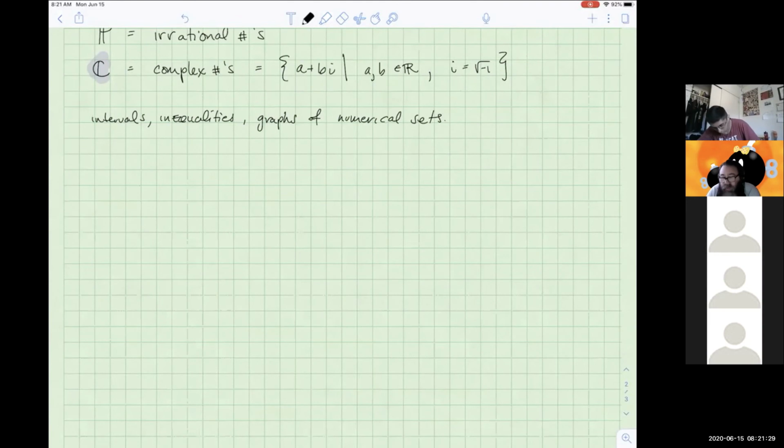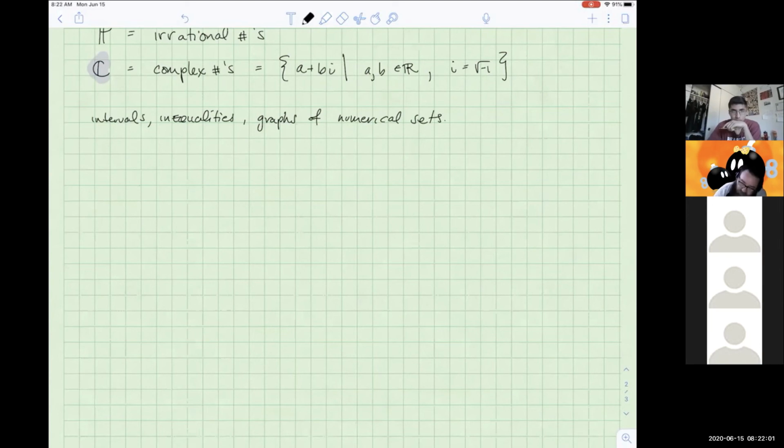I'm sure most of you have seen intervals before in other classes. Every time I teach this class, I am surprised by the number of students who go weeks without mastering this. It's pretty straightforward, and it is the most common way that we are going to be expressing some of our solutions to more advanced problems in this class. So let's do a thorough review of this really quick, and please make sure that you are able to express some of your answers this way and are able to read this notation.